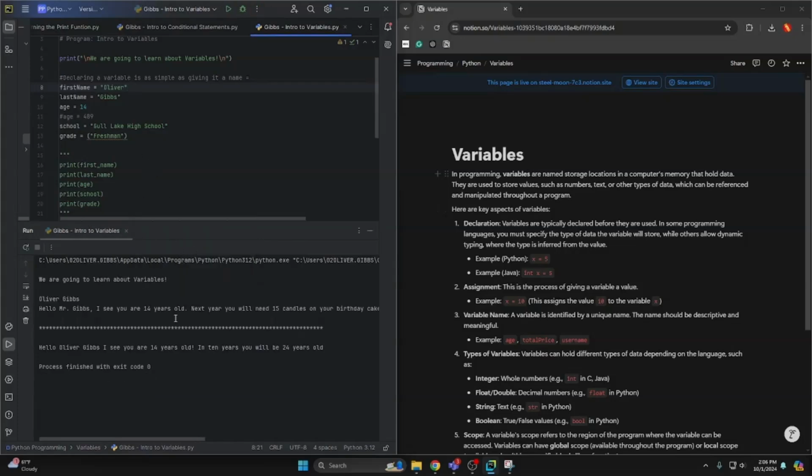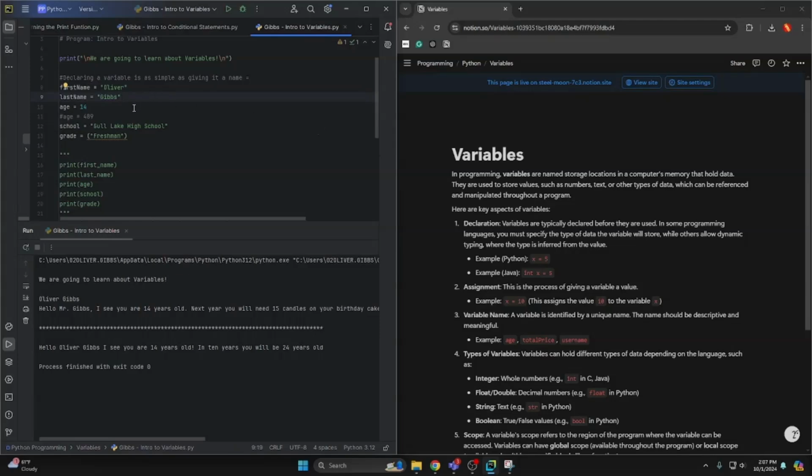So here, enter the variables. Right here, this is the variable. First name, last name, age, all of those are there. That is the variable right here, where it says my name. That is the value of that variable.